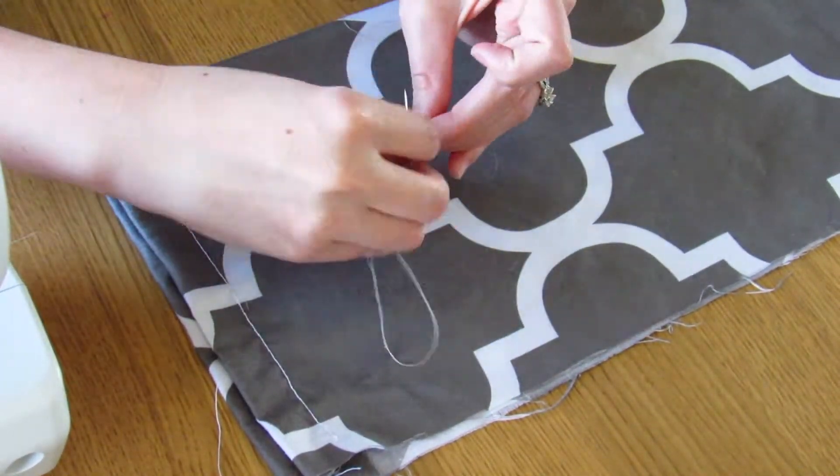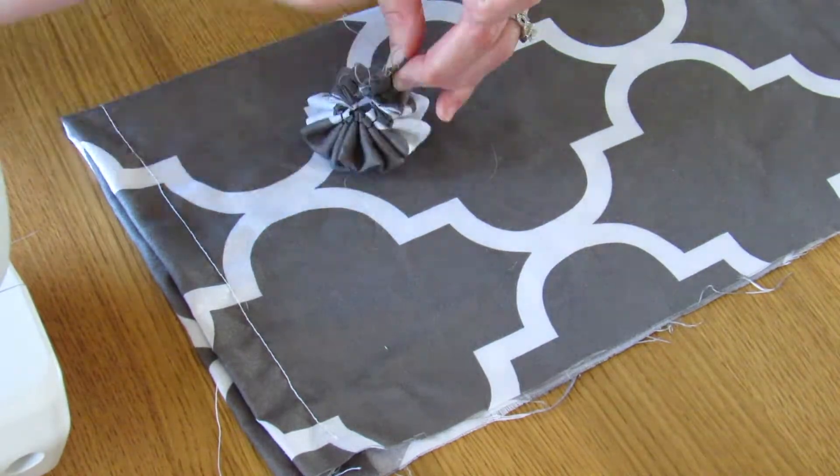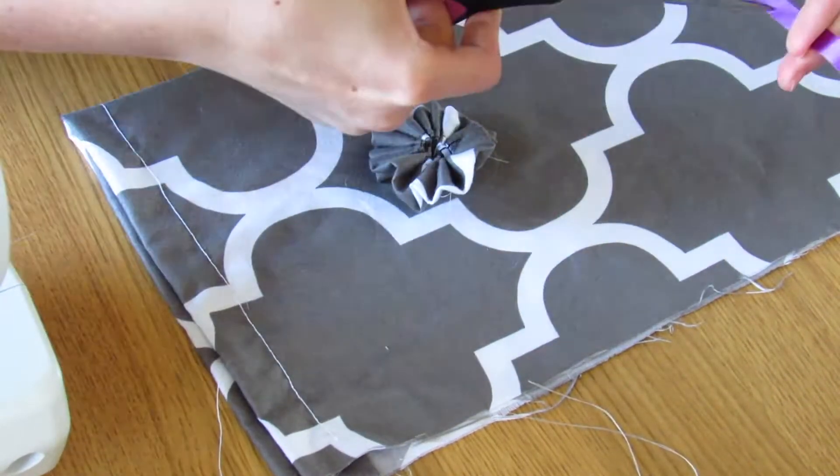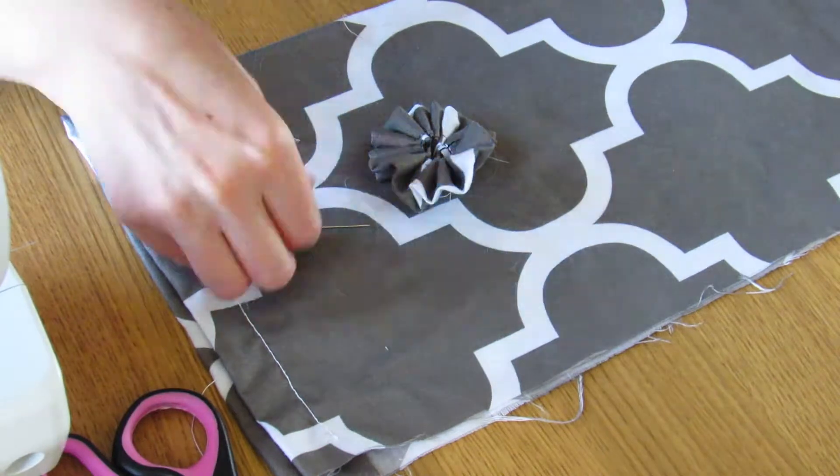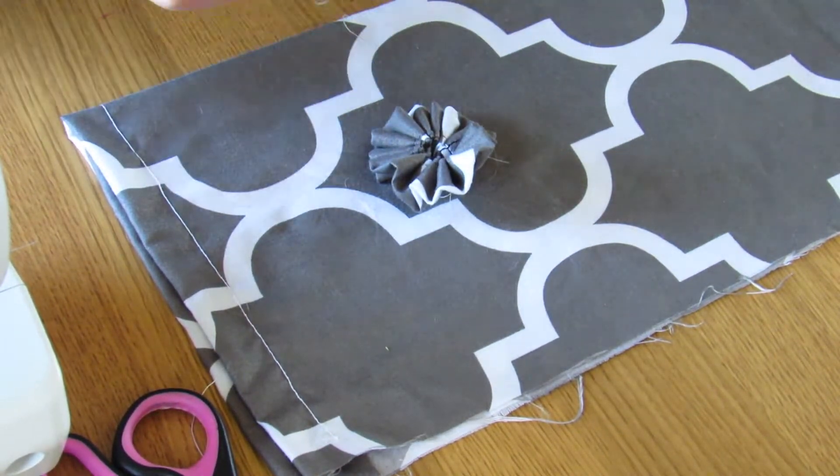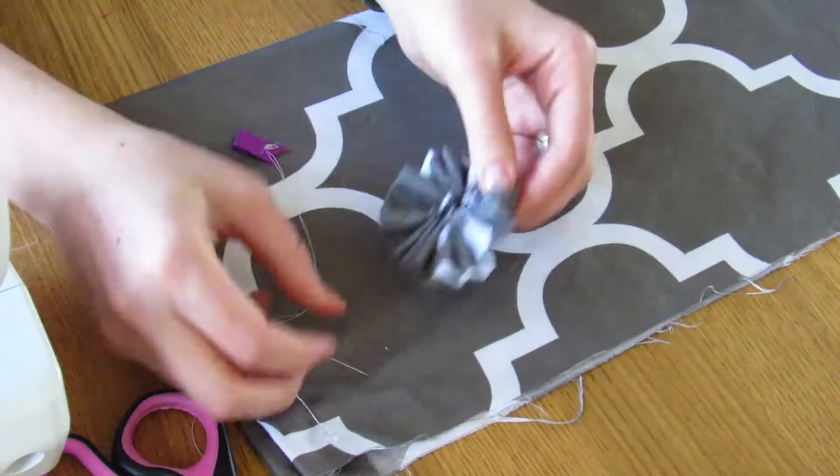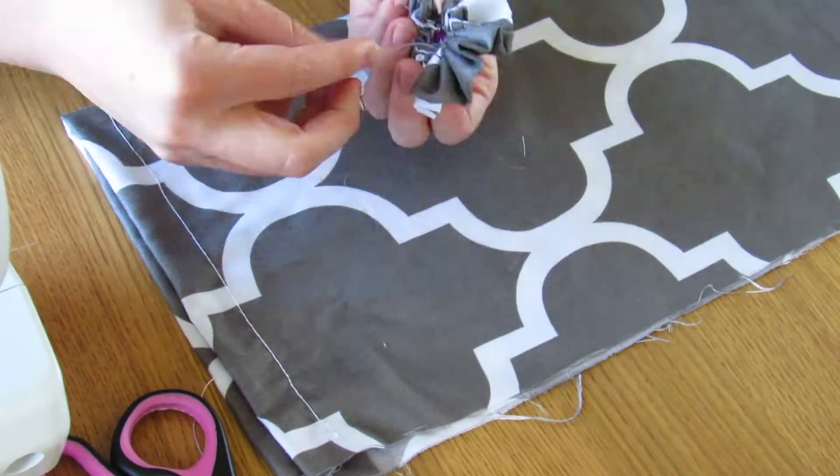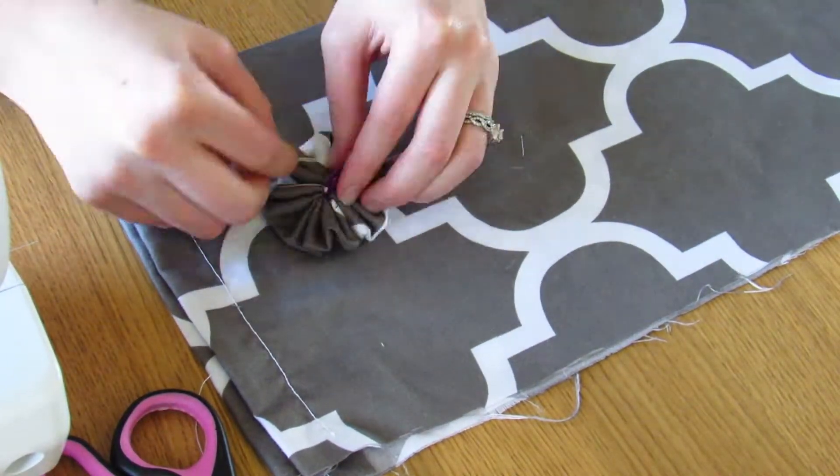Once you do that, you need to tie off the two ends together and stitch them, and then you add a ribbon if you want or a button, either one or none. I did my purple ribbon, just stitched it in there near the bottom.